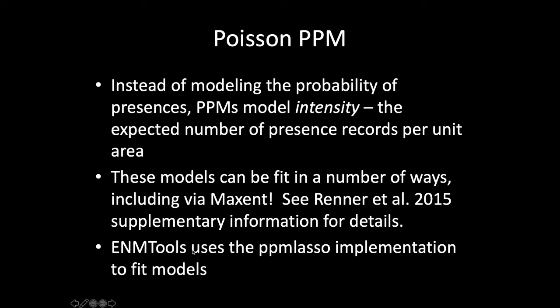ENM Tools does Poisson point process modeling. Now we do it via the ppmlasso package. So this is for Poisson point process model with the lasso. And if you remember the lasso from Maxent, this is the thing that actually sort of does kind of automatic variable or predictor selection, basically.